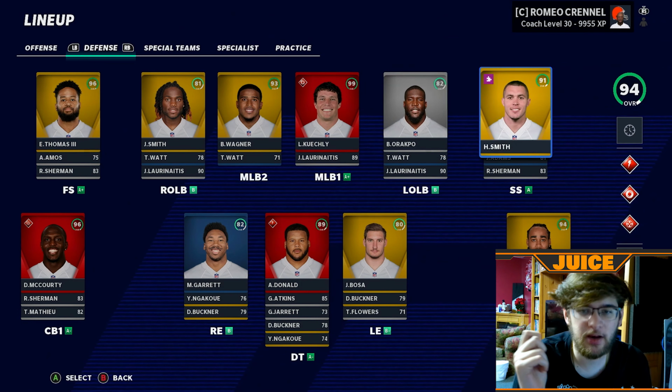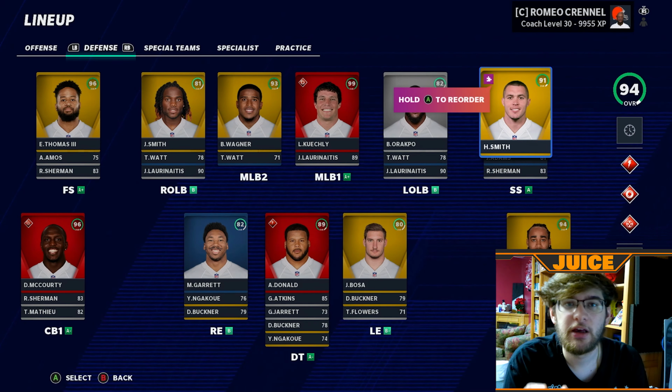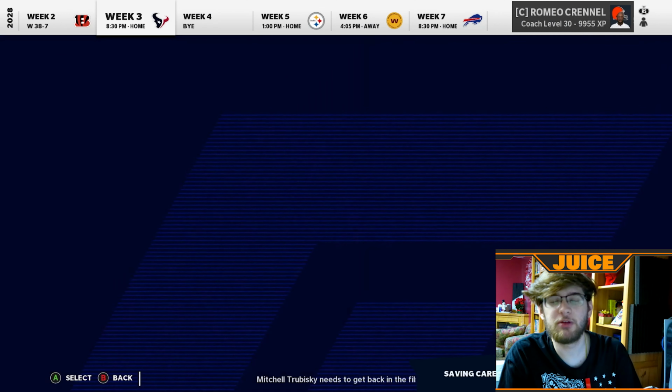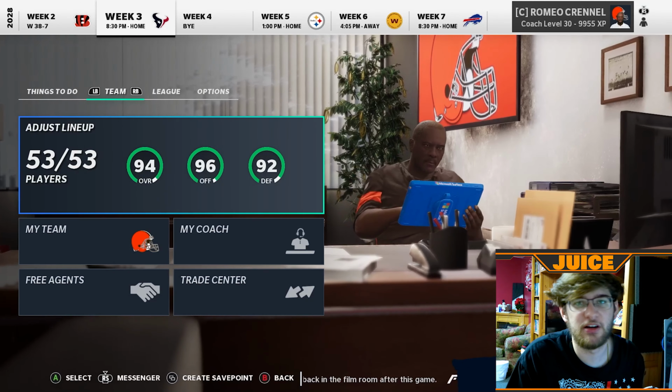And then strong safety, you got Harrison Smith and Jamal Adams. So whenever Harrison Smith comes up for another contract, probably I'll move on to Jamal Adams. I'm not really sure when we move on from Jamal Adams, but this team is good enough to win a Super Bowl and not get embarrassed by the Titans.